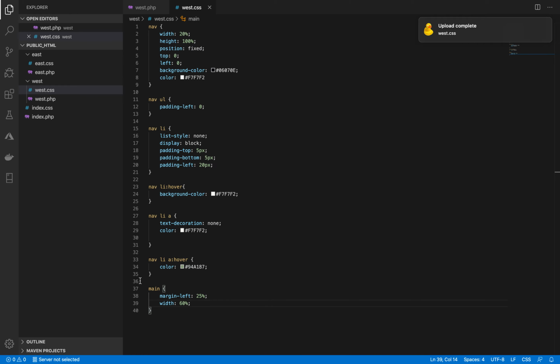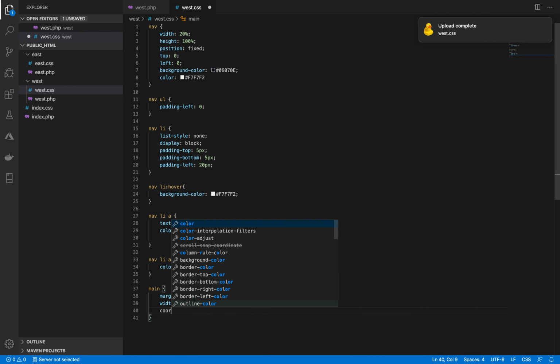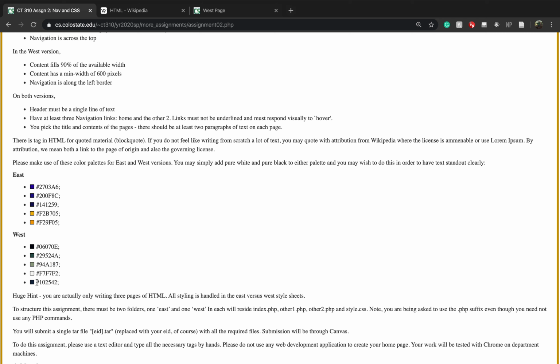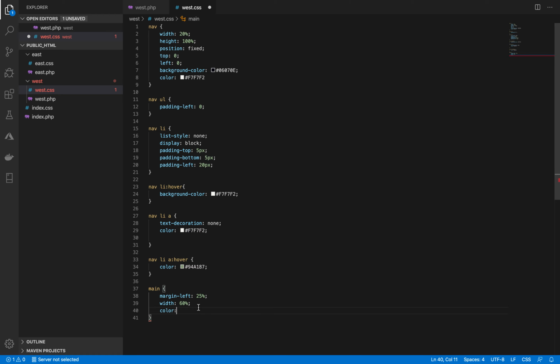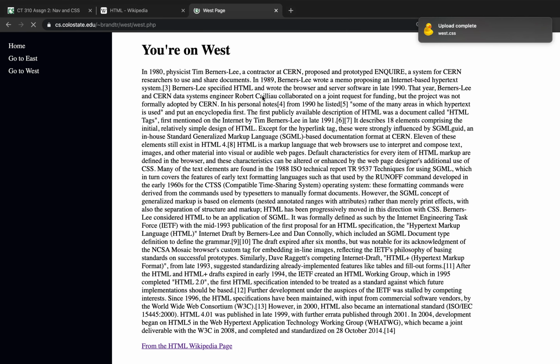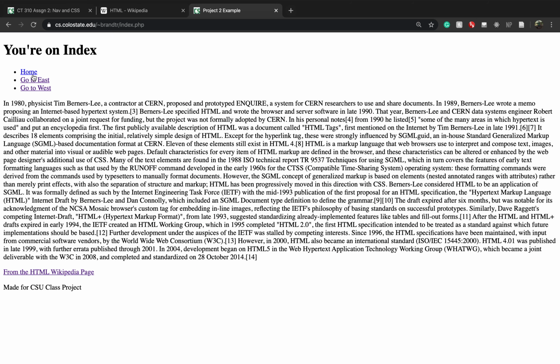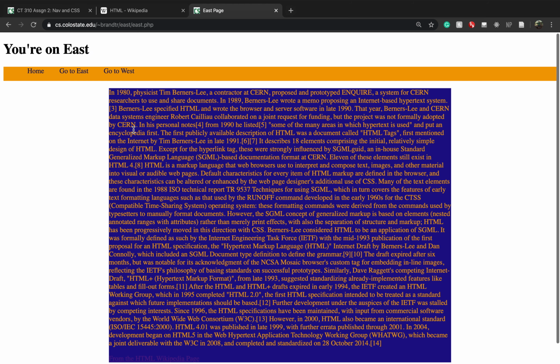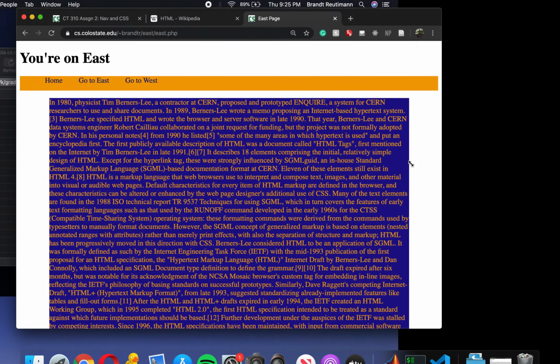So maybe I want to use something different for my text, like let's use this teal color, I guess. I don't know. So there we go. Yeah, so you can see that now we have styling. We can go to home. Your home will obviously be your styled home page. Here's a nav bar on the top with some content that stays centered, right?